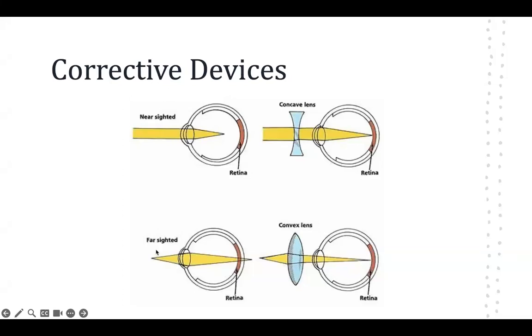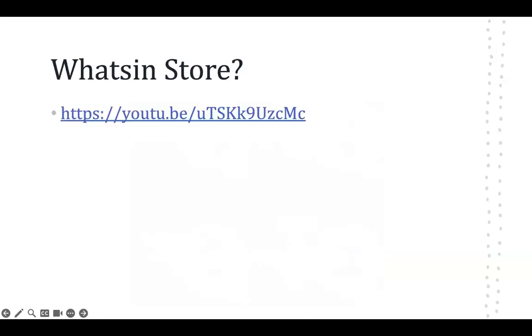Somebody who's farsighted can see things that are far away, but would have difficulty with things that are close up, like reading a book would be more difficult for somebody who's farsighted. And so for them, the light goes further than it's supposed to, past the back of the eye. And so for this person, they would need a convex lens, which would correct that difficulty. And so both would be able to see normally. So another thing just to keep in mind when you're hearing about nearsighted and farsighted, it can be a little confusing to understand at first, but that's what it means.